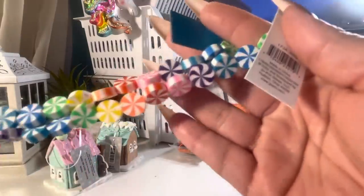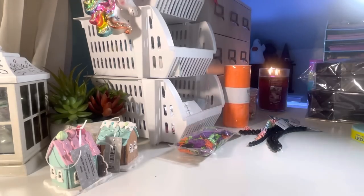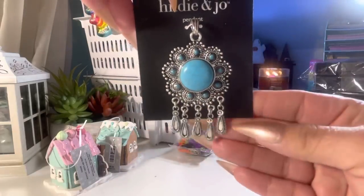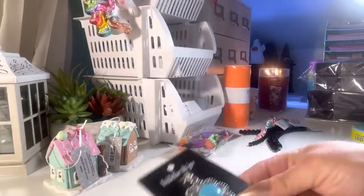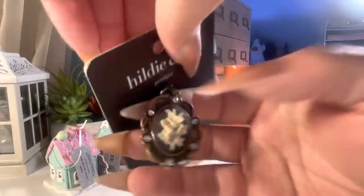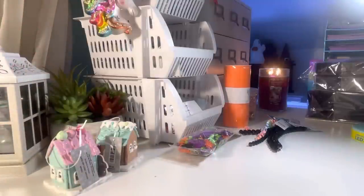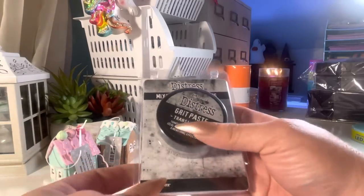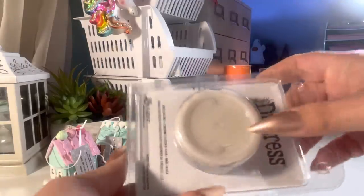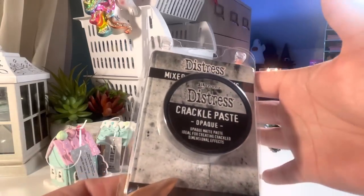These are a repurchase — candy peppermint candy little beads, you can use these to embellish too. I also got some pendants — they're pretty and different. A mermaid tail pendant, and these are little butterflies. I bought the distress mixed media mediums — the grit paste, which is translucent. I've never played with these so I can't wait to open them up and start playing. And this is the crackled paste.